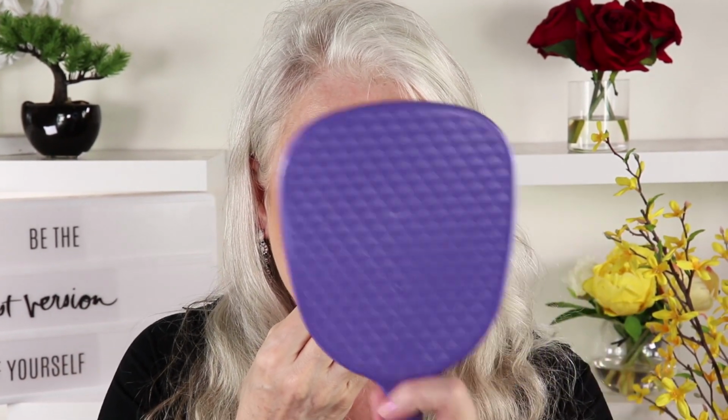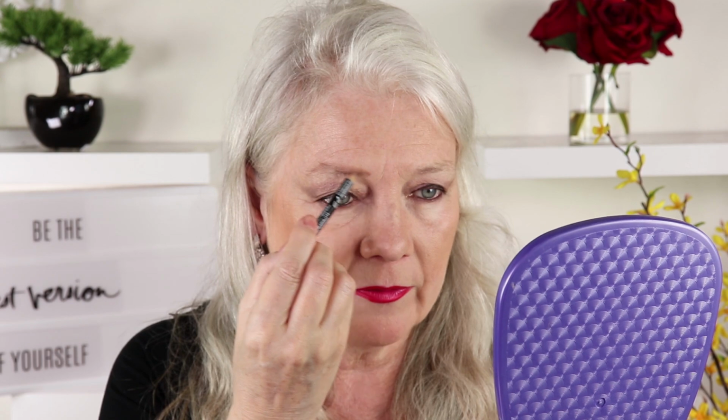And now what we want to do is, with the right kind of pencil, and I have here an NYX, it's more of a blondie brown. I want to make sure that my brow starts about there. All right, you don't have to do this every single day if you're just doing daytime makeup, but we want to look extra special. So I'm just going to go like that, and I'm going to bring that brow out a little bit here. Hopefully you guys can see that.